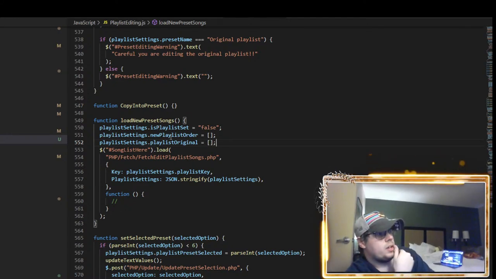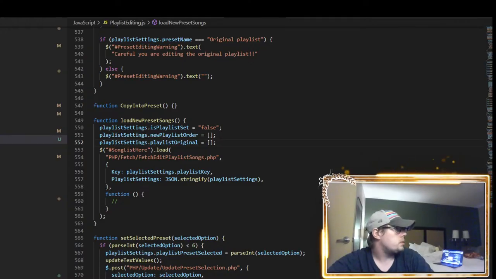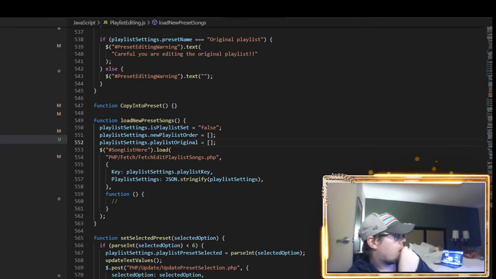But if they didn't save, how am I gonna check the two arrays are different? But is it even an array? It's an array of objects.